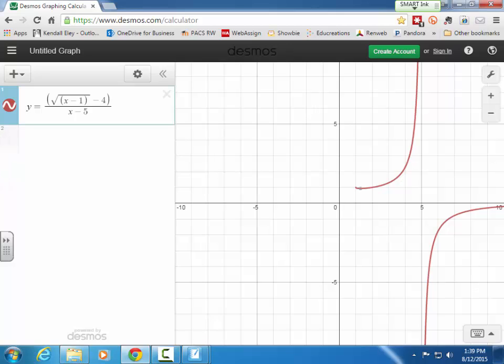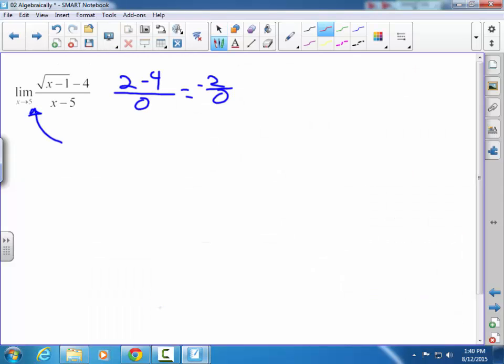So when we look at this graph at 5, what do you think? Does not exist. When you look at the graph, how do you know that it does not exist? Right. One line is going increasingly higher to infinity. The other side is going increasingly lower to negative infinity. Therefore, we can conclude from this that the limit does not exist. Okay? Any questions on that there? All right, let's move on now.